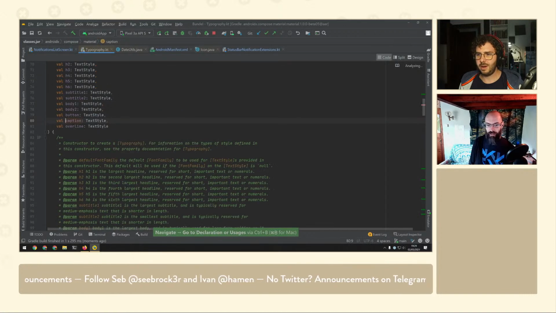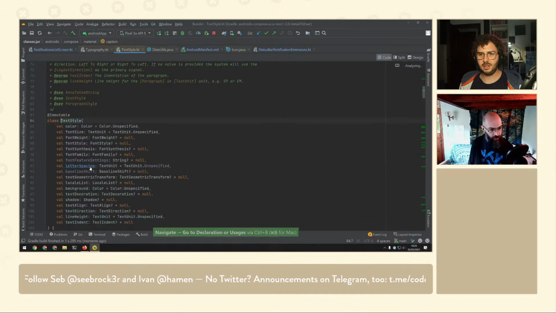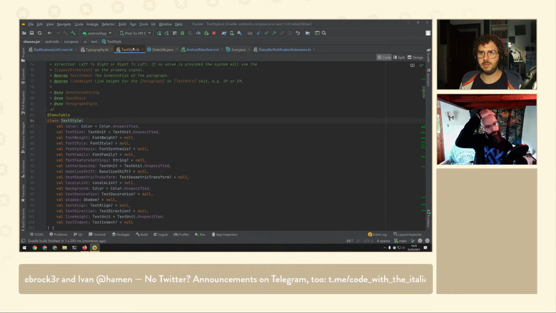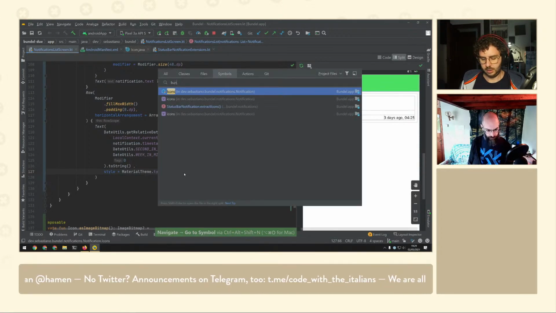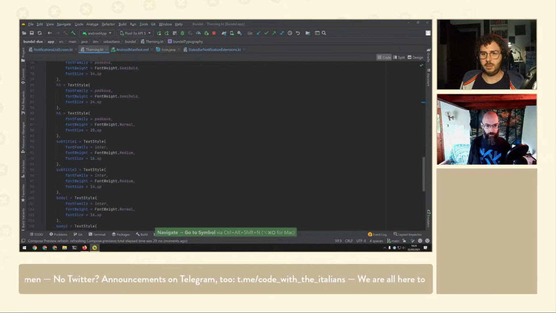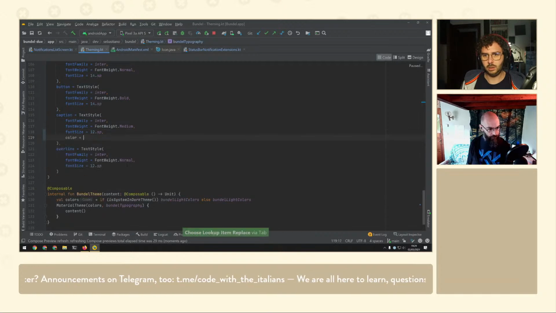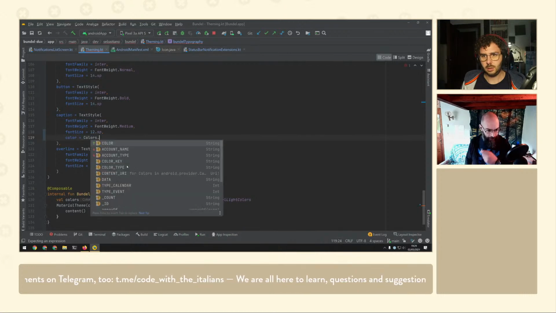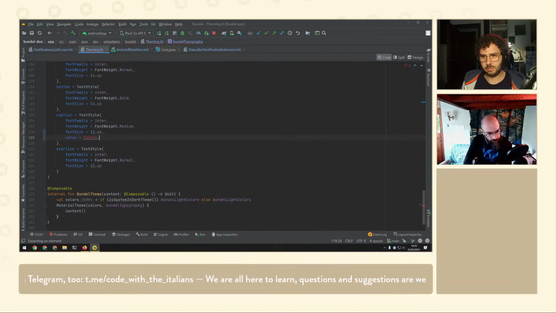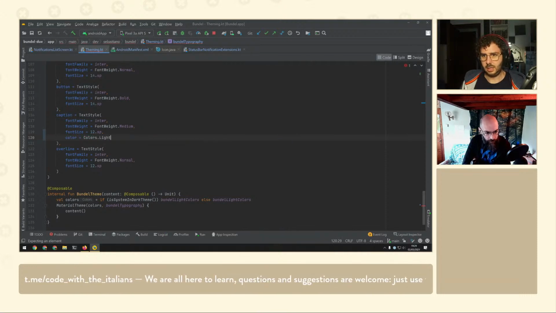It's not grayed out. I would like it a bit more gray. Typography doesn't contain colors in this case. You can set a color, but it's unspecified by default. So what we can do is go to our bundle typography and make sure that our caption has a color of Color.Gray or something. Wait, there was something like gray.